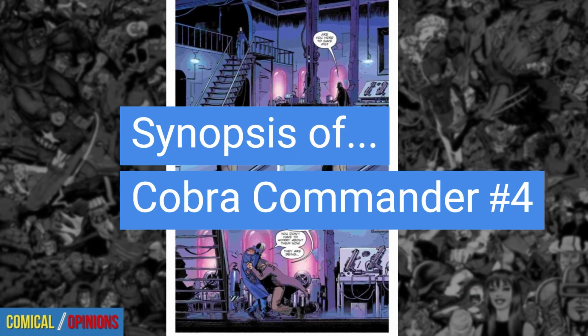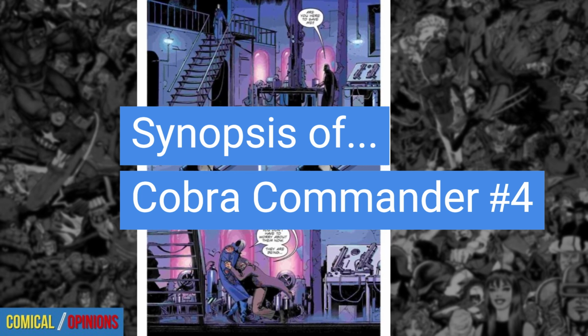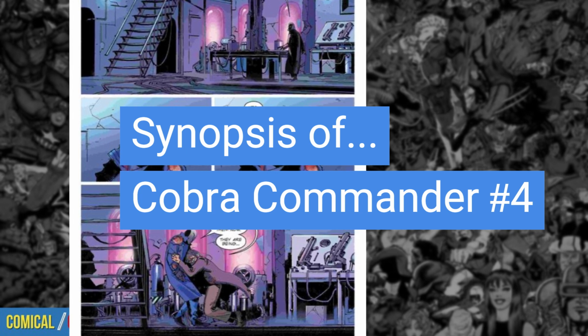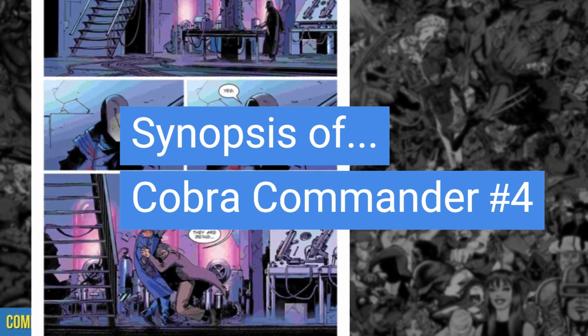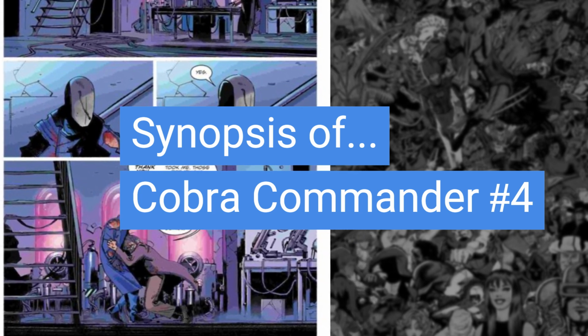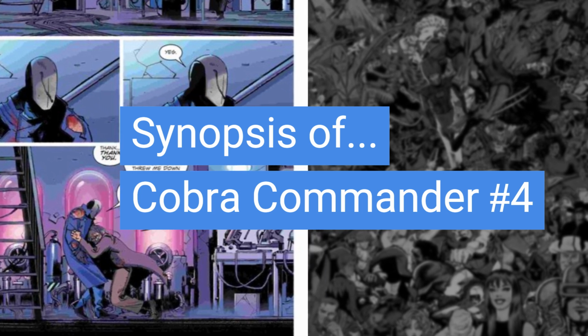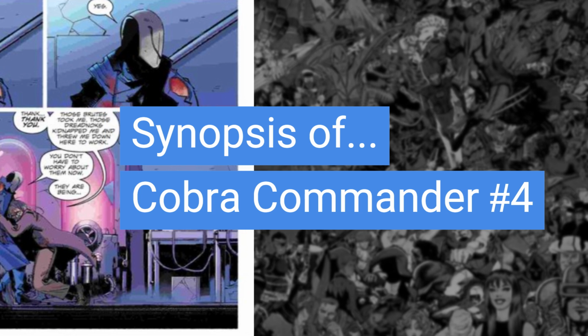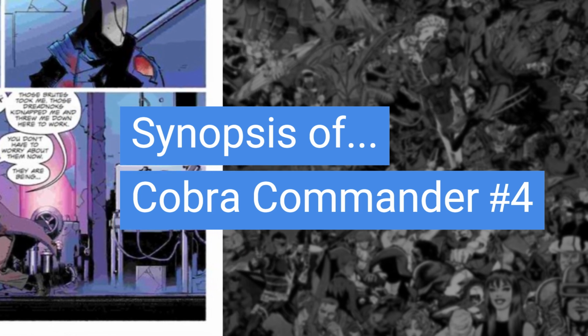Okay, so let's talk about what happened in Cobra Commander number 4. While the Dreadnoks have their hands full with Nemesis Enforcer, Cobra Commander takes one of the Dreadnoks who's been beaten up pretty badly and drags him out into the back of their headquarters, where he sees a sort of dome-like door dug into the ground, which presumably leads to a bunker. And he says, "Open it, and let me see what's inside, because I know you're hiding something down there that I want." The Dreadnok is forced to comply.